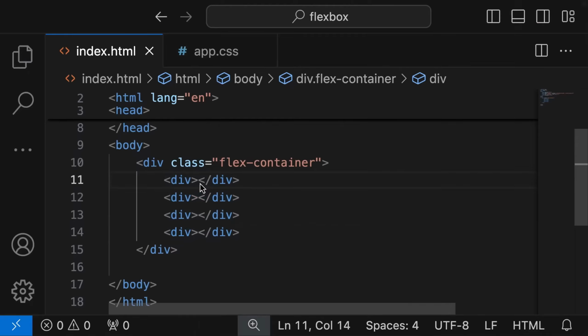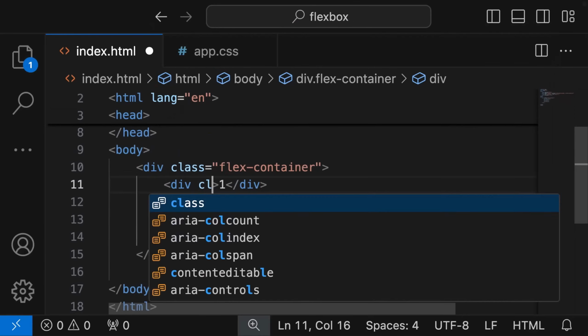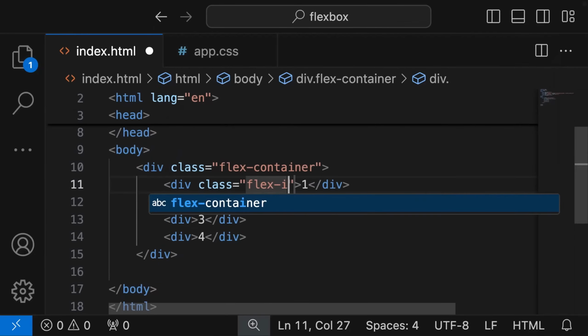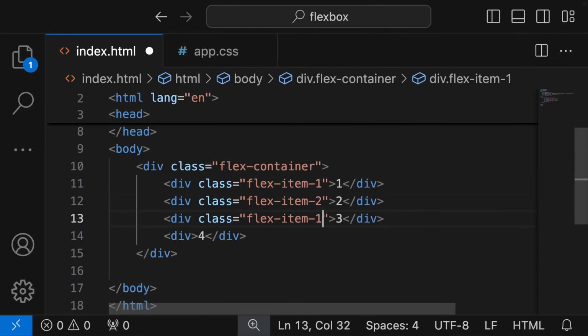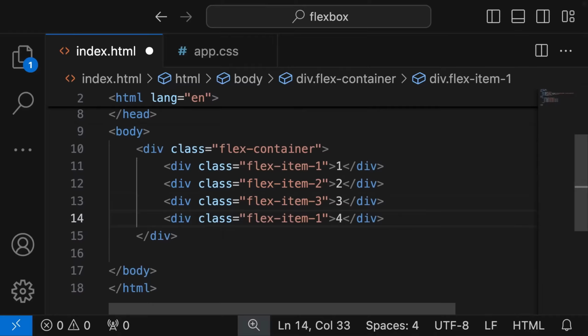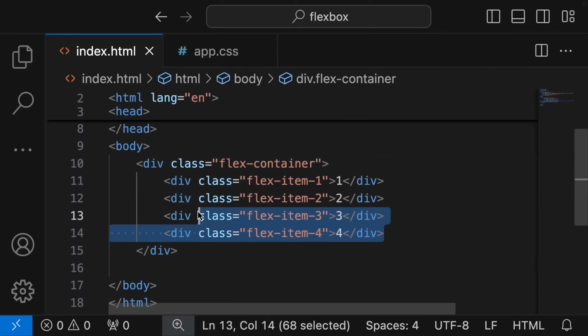I'm just going to put a number on each of them, 1, 2, 3, and 4, and I'm going to give them each a class of Flex Item, and in this case, 1. I'll copy this class, change this to 2, change this to 3, and change this to 4. So once again, we have our parent div, which is going to be the Flex Container, and we have 4 Flex Items, 1, 2, 3, and 4.